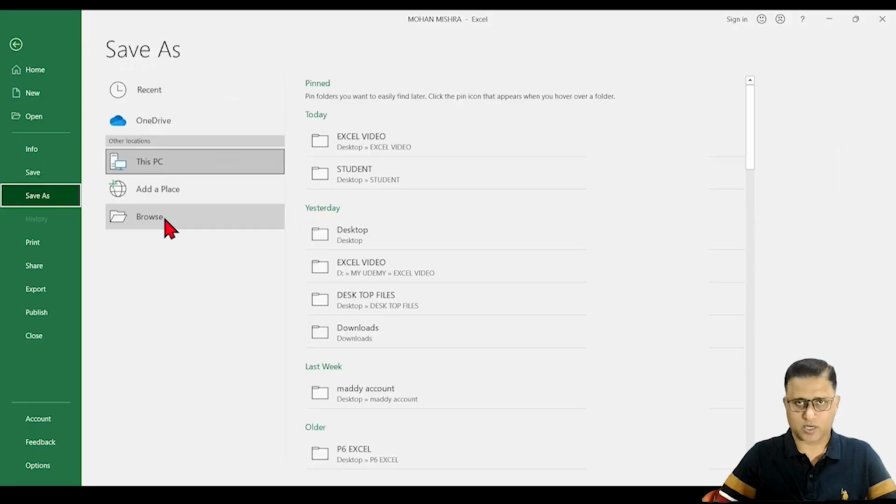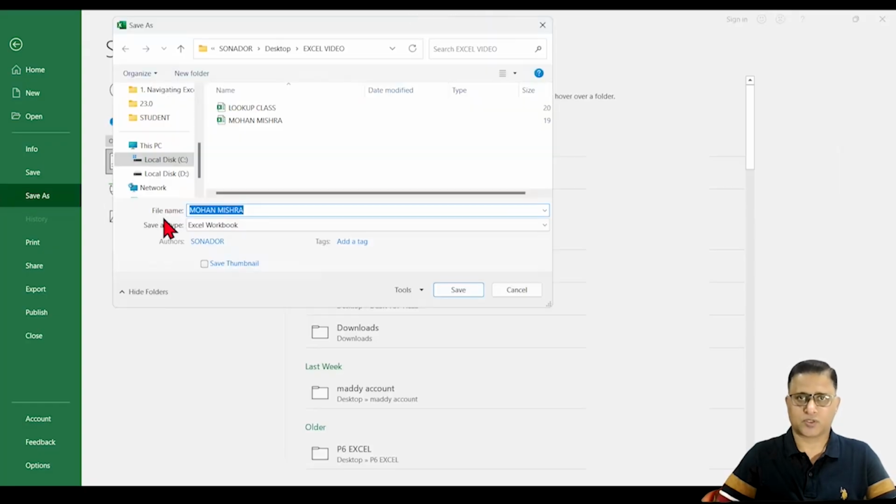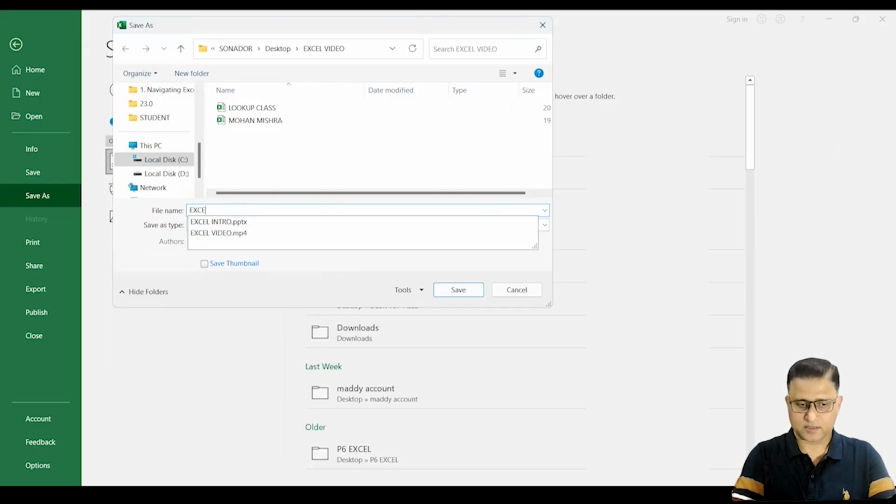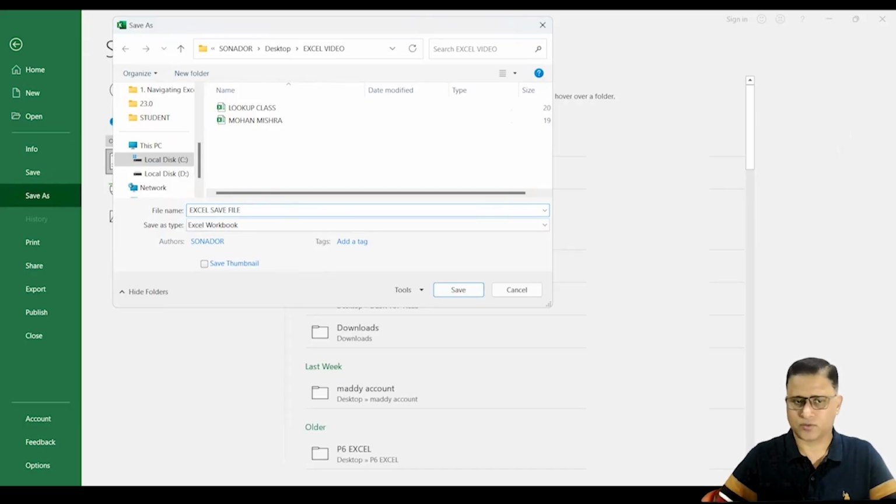So click on Browse, it will ask you for the location, and here you can define the file name. Let's say I write Excel test, just some name for the file.